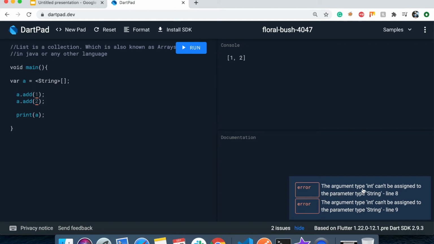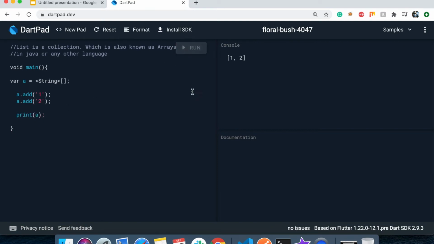See, the argument type int can't be assigned to a parameter type string, because currently the data type of my list is string, but I'm adding the value as an integer, so I have to convert this to string. How can I convert it? That is by putting it in quotes. Now let me change the value so that you can understand it is working.